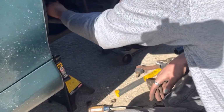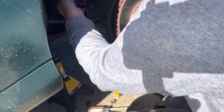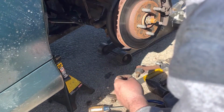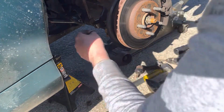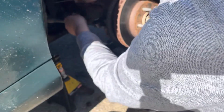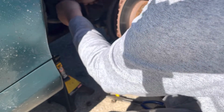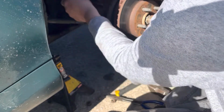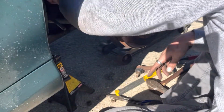Alright, let's see what we can do now. Let's go ahead and get the boot off. Oops. Let's see. Be very careful, like I said on the last side, not to tear the boot, including these ones that have the oil that will leak out of it. This side's kind of harder to see, and with the sun on it, get the opposite. Sometimes you gotta do things by feel.